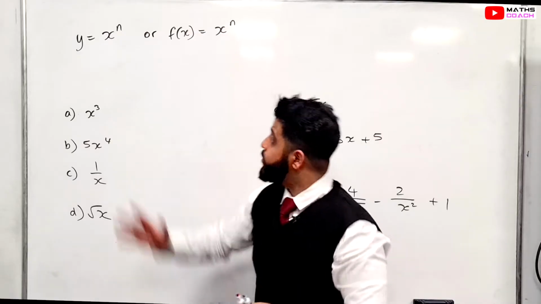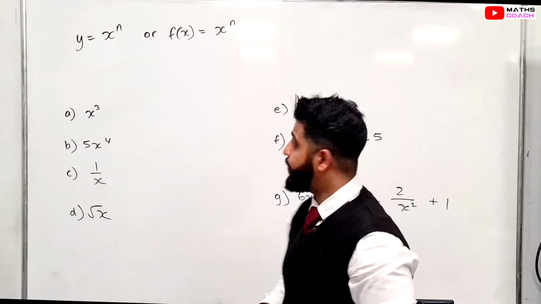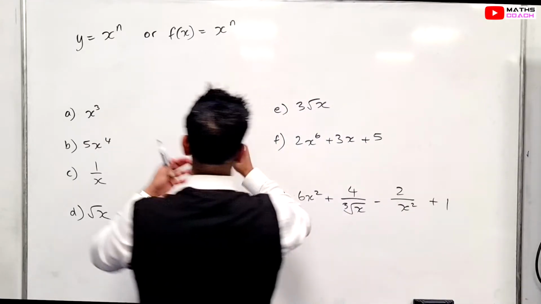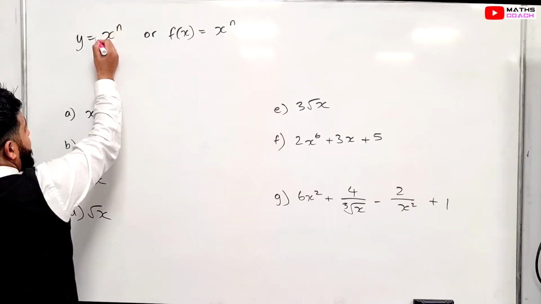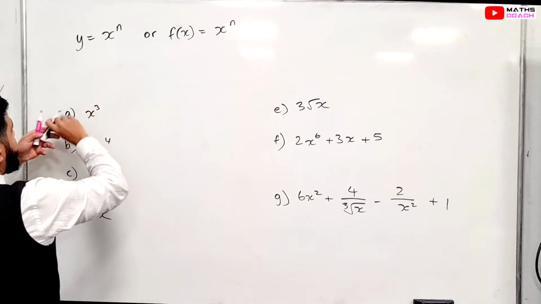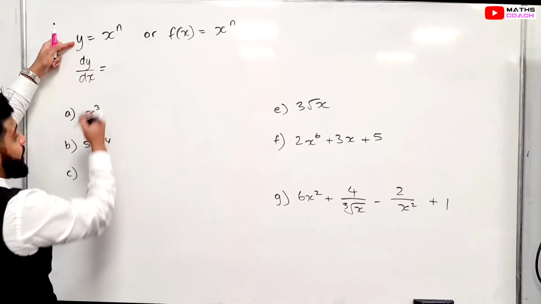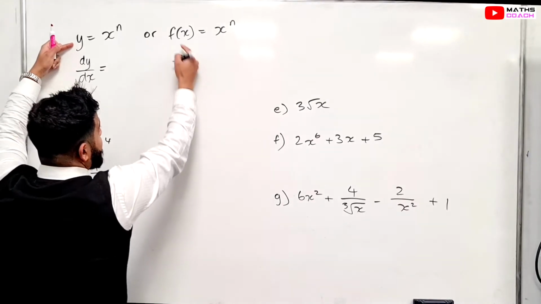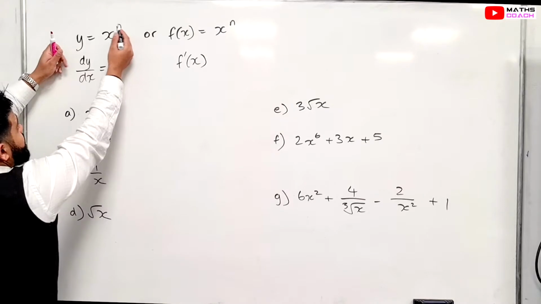Now before we begin, you may have noticed this around the top, and this is just to show you the basic mechanics of differentiation. So I'm just going to quickly show you what it means to differentiate. You want to look at the power and bring it to the front. When you do the differentiation, if you've been given y, it would be dy over dx to show that you are differentiating. And obviously if you're given f of x, then it would be f dash x. And what happens is you bring the power down.